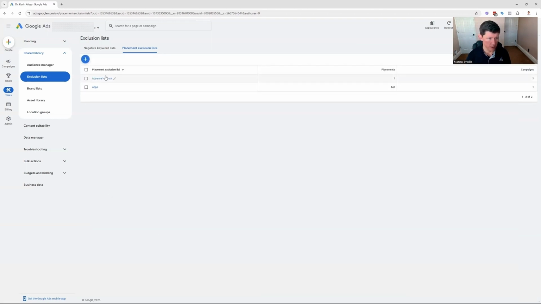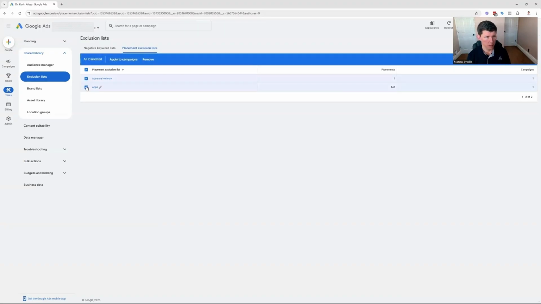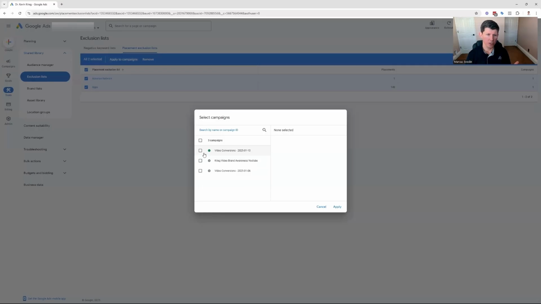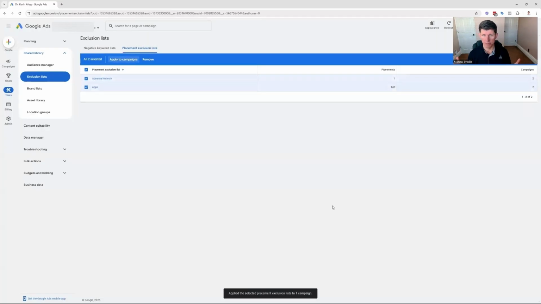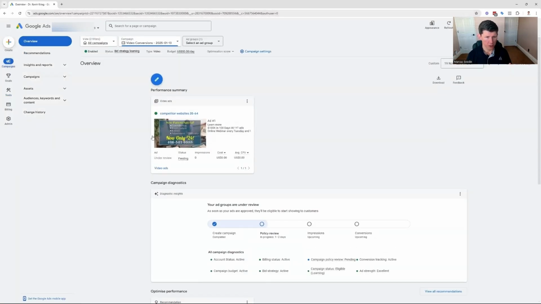And then you'll have this. Now, when you've built these out, you click on them, go to apply to campaign, select the campaign you just created and hit apply. And done. That's it. So you've now built out and created your new campaign. It may take 24 hours for Google to approve it and get it rolling. So that is how you create a YouTube campaign and bypass all the traffic traps that YouTube will have for you. YouTube does have a lot of traffic traps inside its platform.